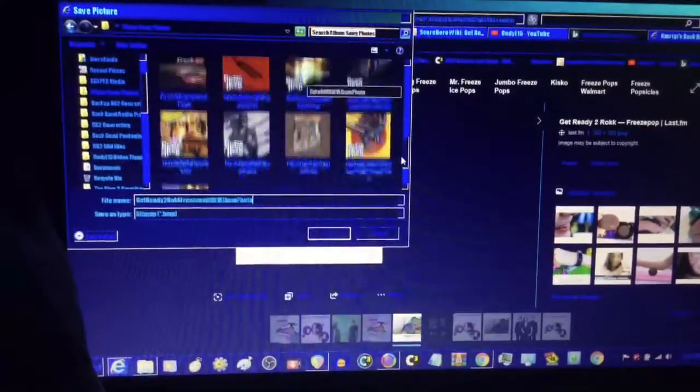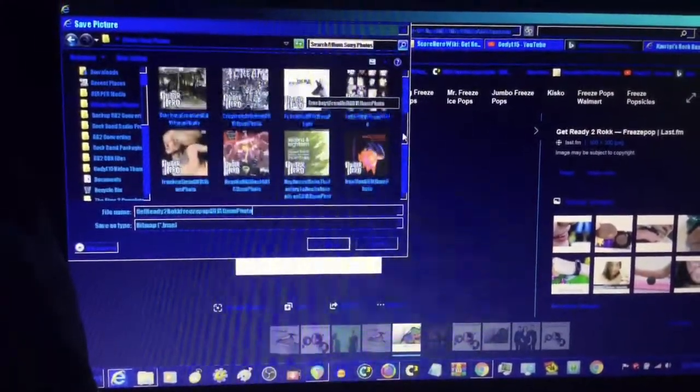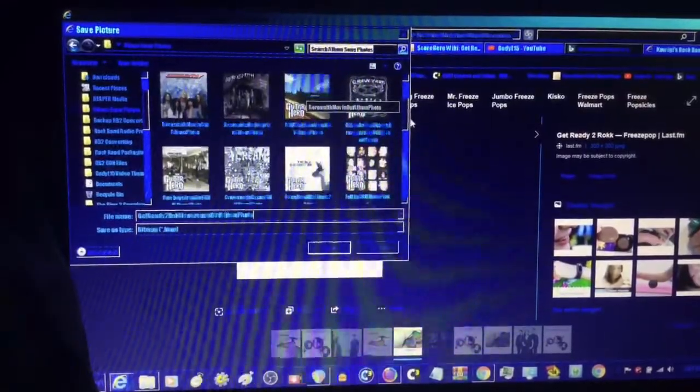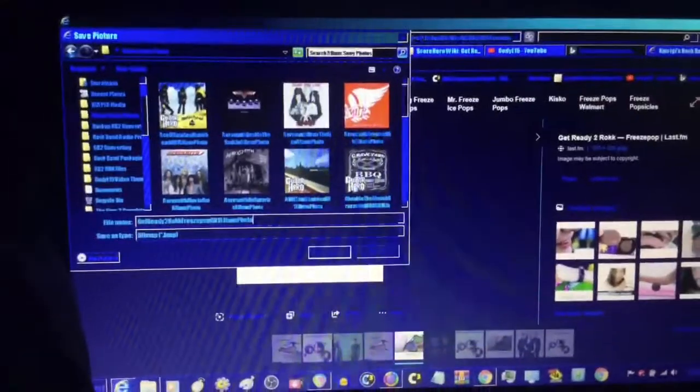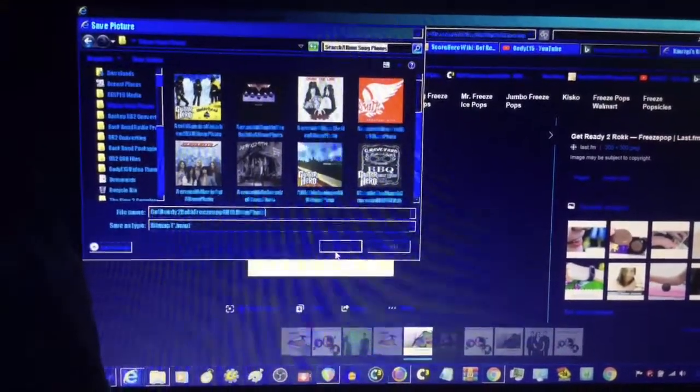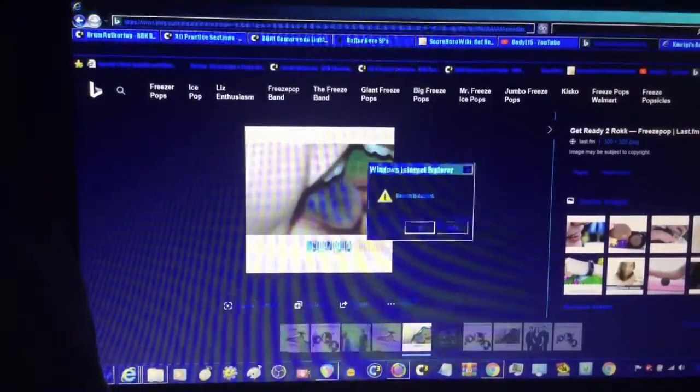Now you can see on these, I did turn a few of these album photos by putting the Guitar Hero 1 logo onto them, so then they would be able to tell it's a Guitar Hero 1 cover of the song. So we're going to go and save.